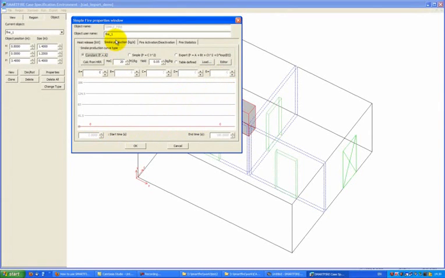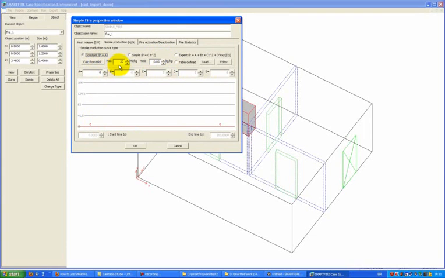The smoke production is by default not activated, so there will be no smoke by default. There's a simple way that we can actually activate smoke, and that is to use an assumed heat of combustion of our fuel and an assumed yield for our smoke, and to calculate an equivalent smoke production curve from the heat release rate curve that we've already prescribed.